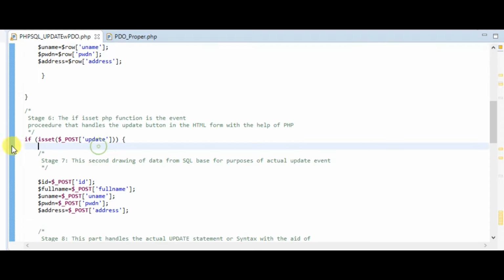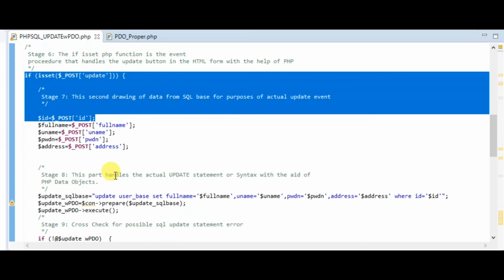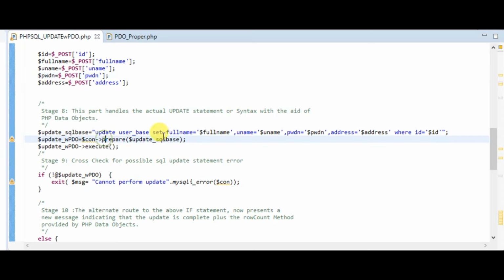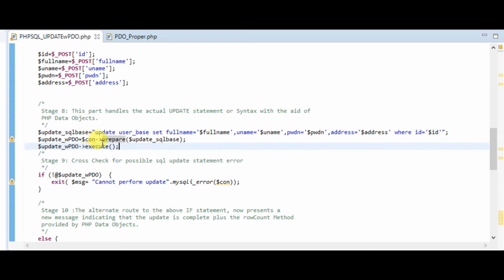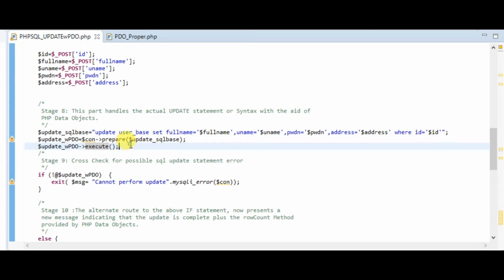And then we now have the button. This specific area here handles the submit button of the update. All other variables are the same, just like the procedural, with the exception of this. This area actually captures the entire operation in a PDO, PHP data update style.